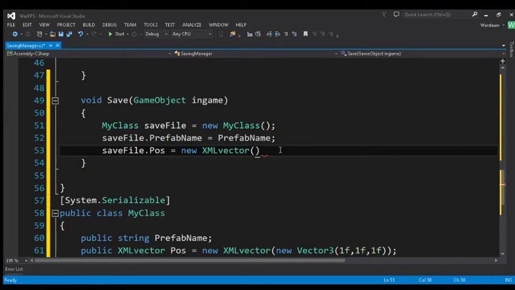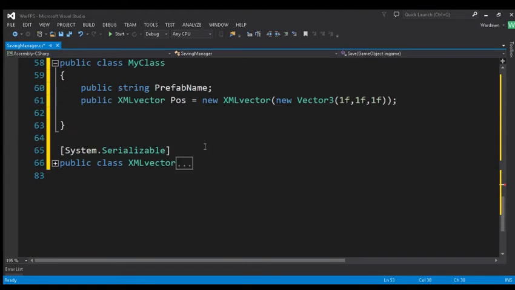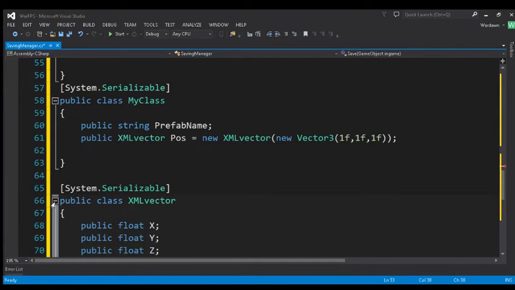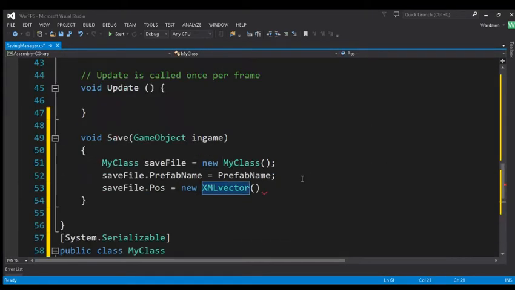We're going to get a new XML class thing in there, which is nothing but an internal class of this, because we're doing a reference. We want to use the function that I created to feed in a vector3, basically.